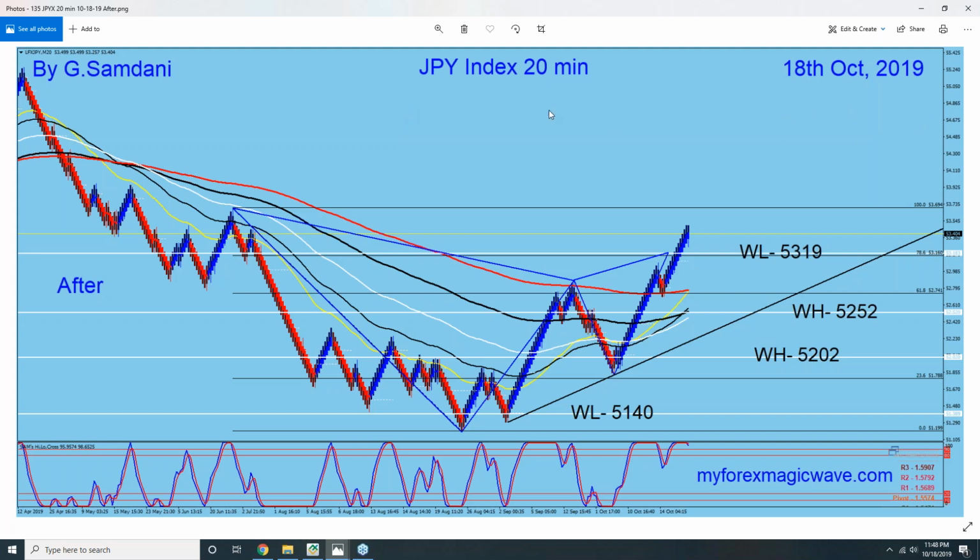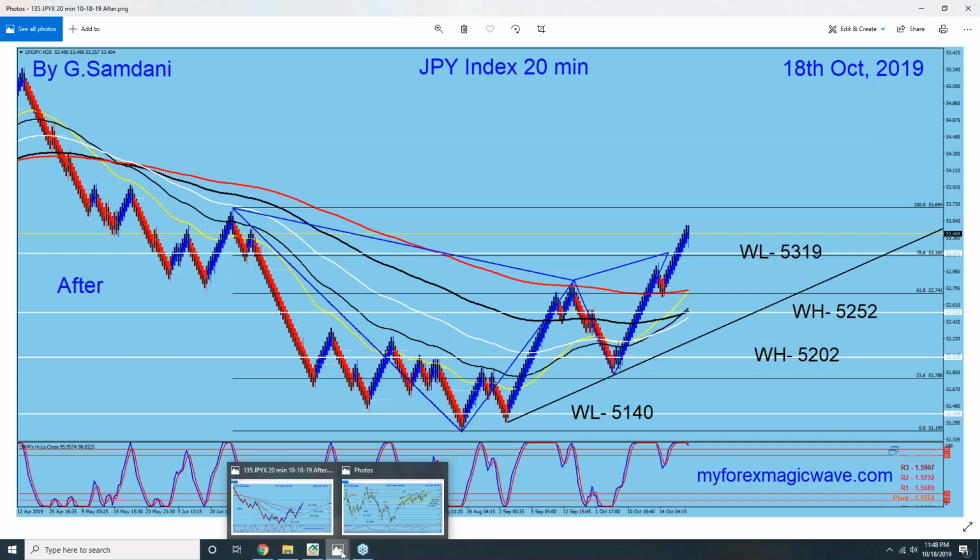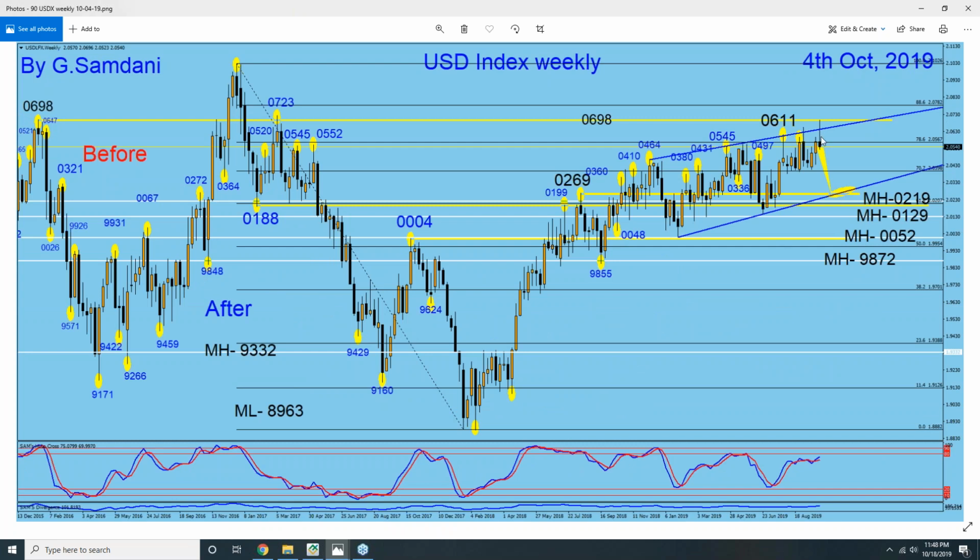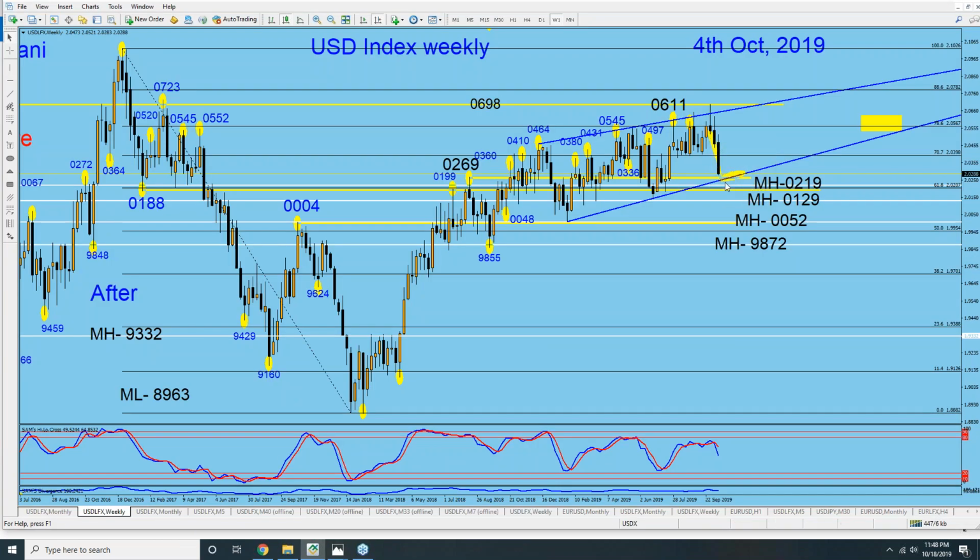Okay, so this is how it is, and let me show you also that USD weakness, when I said that it came, and then Euro USD went up, and the Euro Aussie trade I had, and Euro USD CAD short I had, because of this chart I made on October 4th, that we're going to be dropping from here to this area, right? And USD is going to get weaker. And so far so good. This chart is right here.